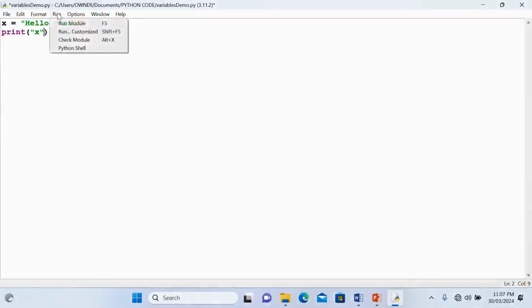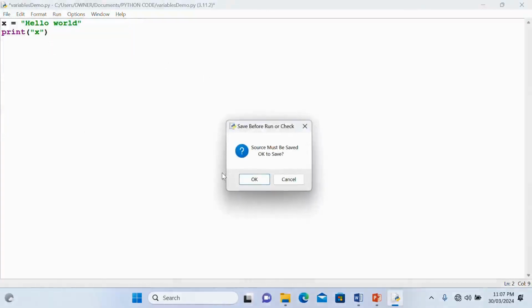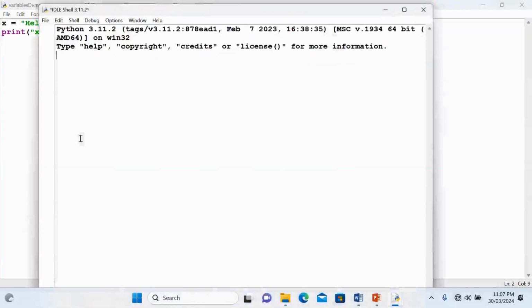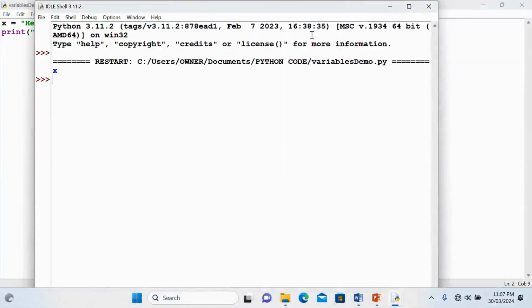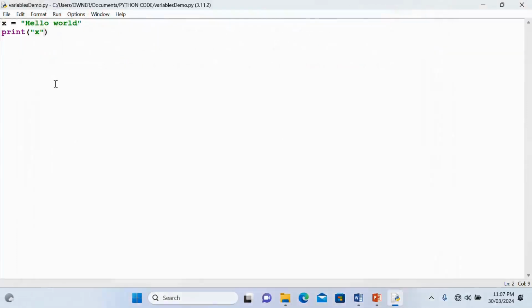When we run it, what you are going to get is the letter x, because this means that x is a literal and not a variable. So if you want to print or display what is in a variable, make sure you do not use the quotes. Okay, so here we go.